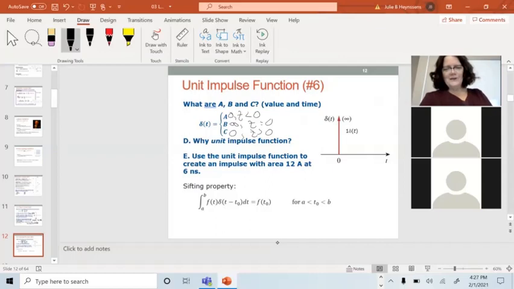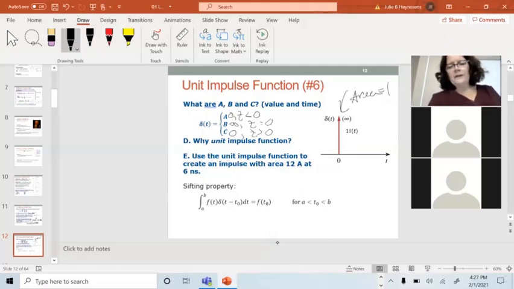If I wanted a unit impulse function, amazingly, I got into an argument with Colt, and you just have to know Colt. He wanted me to prove that the integral of this function was 1. Two hours later, we convinced each other. You integrate infinity at 0 time, and the integral is 1, and we'll just accept that because we're not mathematicians. So the integral would be the area. So this has an area of 1.